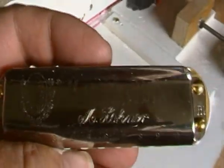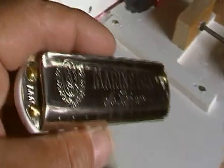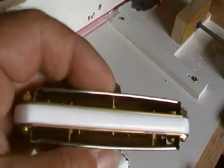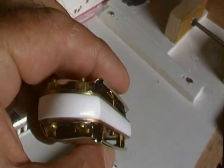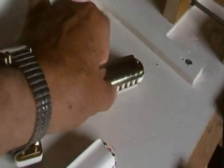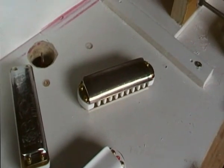And this one I've shown before, a Marine Band in B flat. I did sort out the reed plates on it and had to change one of them, but that's now a nice harp. They all play so well, they're just really nice harps. Now I'm going to have to edit in the next bit of the other harp I want to show you. Won't be a sec.